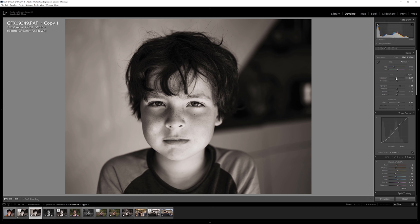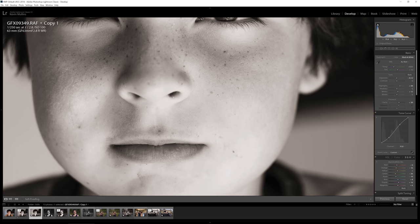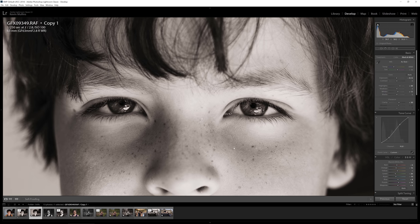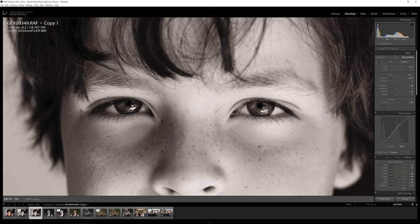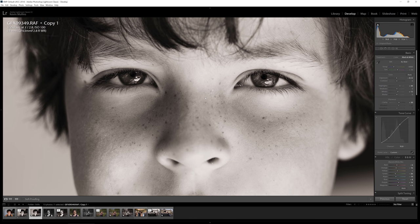And now at this point, you know, I typically don't do kind of skin retouching or anything, but of course you may well do that. And actually, if you're doing skin retouching, you will probably have done it right at the beginning. But I'll go in, I'll zoom in, I'll check to see if he's got food around his mouth, or, you know, he's asleep in his eye, bless him. All of that kind of stuff, just to make sure the shadows and the highlights and everything is accurate, and, you know, and I'm happy with that image.